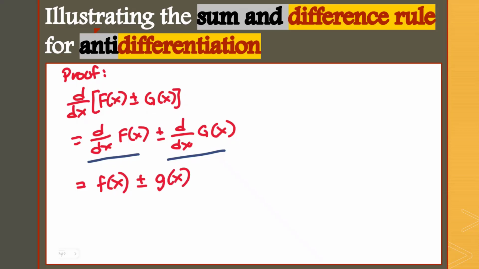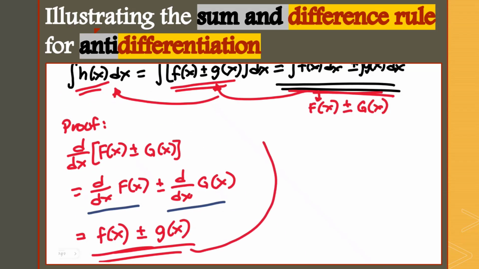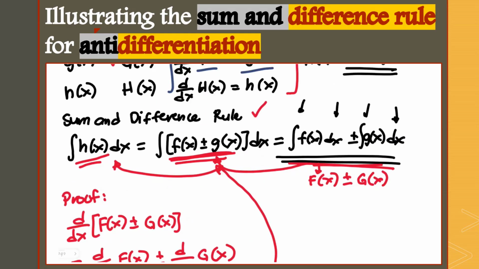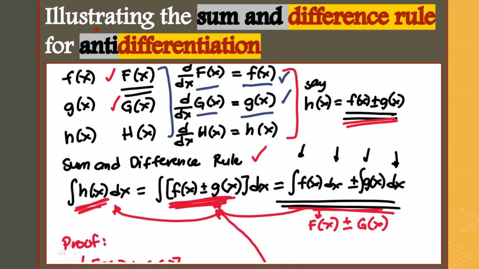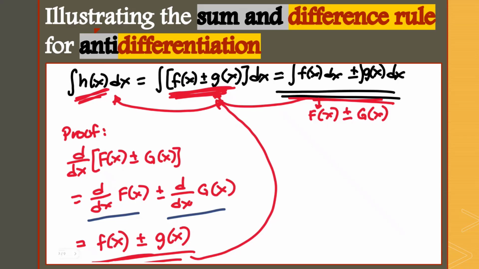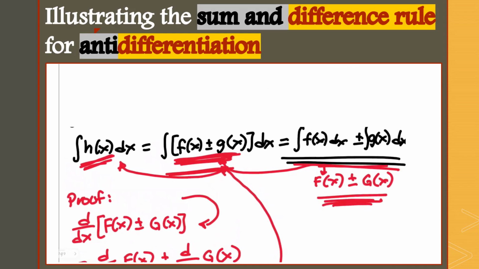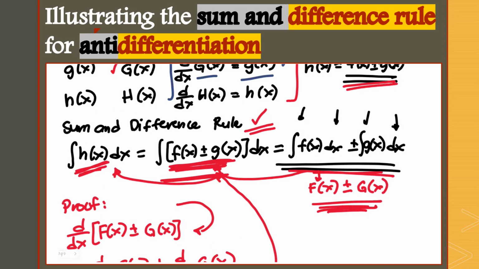Now take note, what is this equivalent to? This is equivalent to this entire expression here, which is originally h of x, as we have identified as a combination of both functions. Since we have arrived at this form, using all those relationships we had earlier, when applied with the derivative, it would return the sum and difference of the two functions. And of course, if we have them under the integral, it would return to this one here. This shows that our sum and difference rule is already acceptable and true. This is the proof for that.